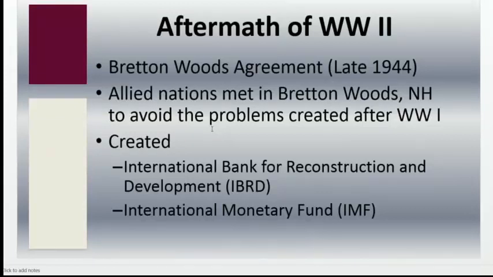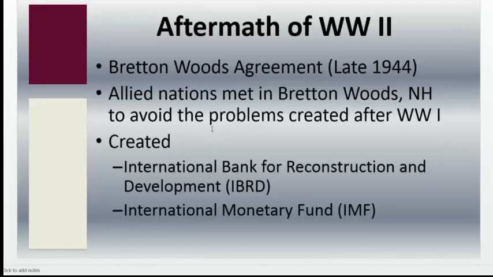Then the other thing that they created was the International Monetary Fund. Remember, Germany had devalued their currency. Okay, the International Monetary Fund stopped that. And nobody could do that because everybody's currency was fixed at that time to the U.S. dollar. It made sense to put it to the U.S. dollar because of all the economies of the victor nations, the U.S. was hurt the least.